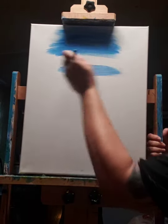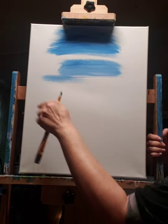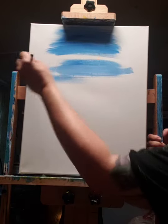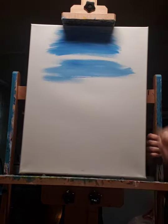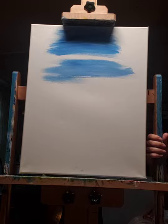So, just painting blue and white, everybody. If you're painting and you're getting those little suckers right there, grab more paint, and go one end to the other, smooth them out. Yes.